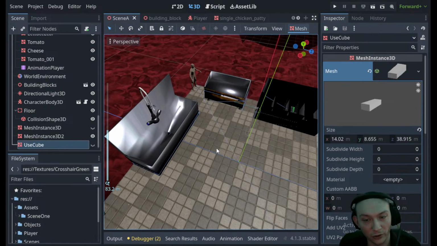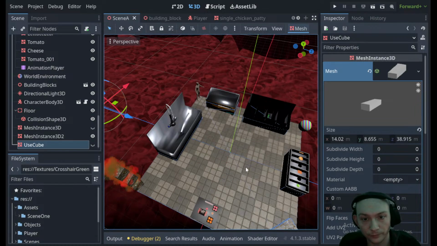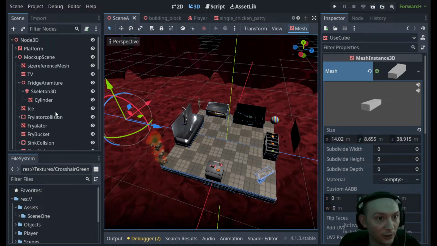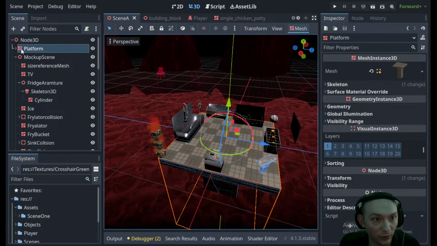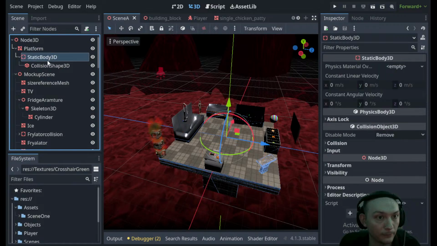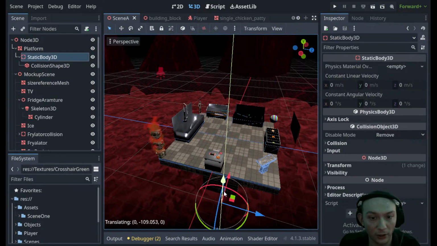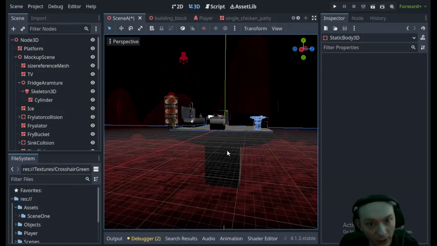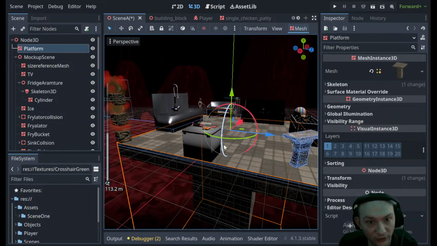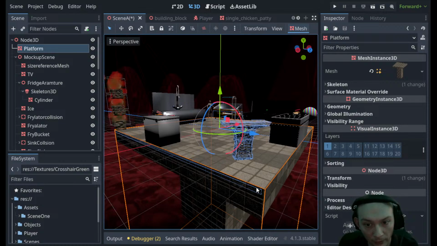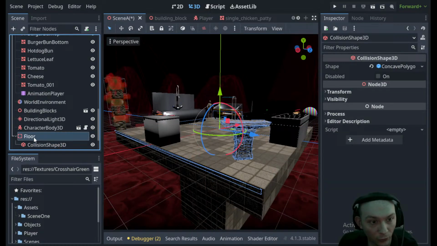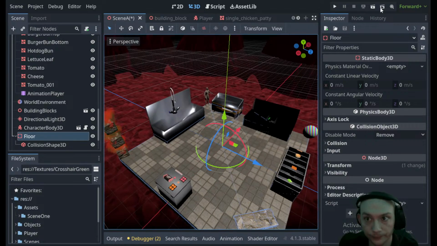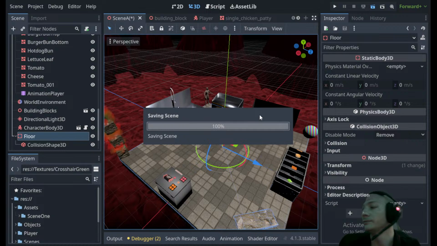Let me see if I have collision on all that stuff. Let me enter the game. And I'm also going to take off the collision that I had for this platform. This is not good. It just kept getting me stuck. I don't know why that collision's bad, so we're just going to delete that. And then I made a plane right here that just sits on top. If I can click on it. I just have this floor collision plate right there, so we're going to rely on that instead of the other floor.